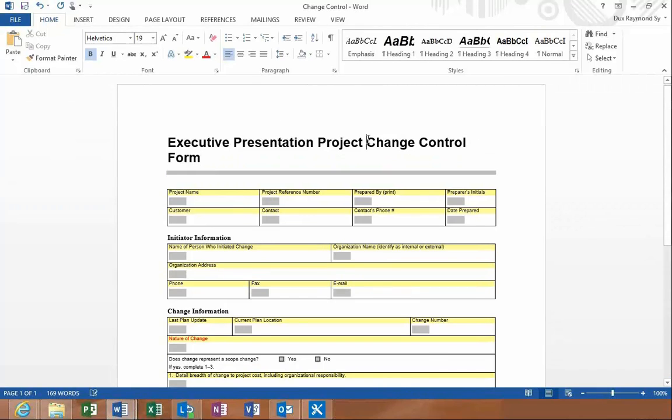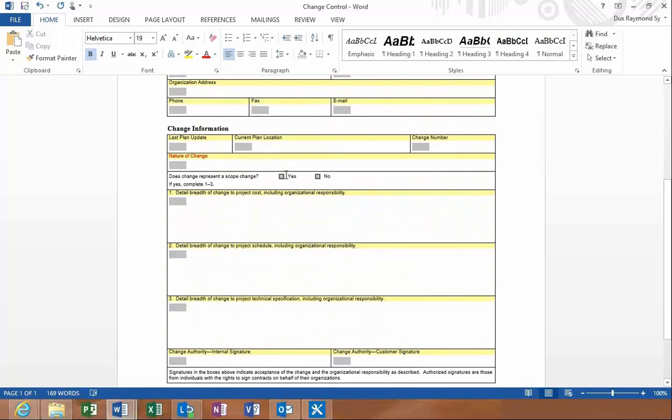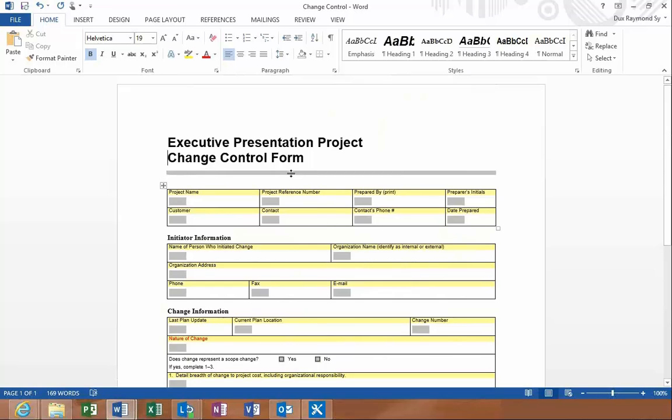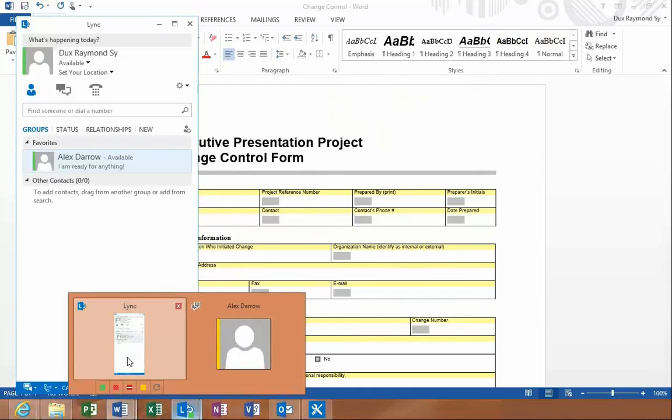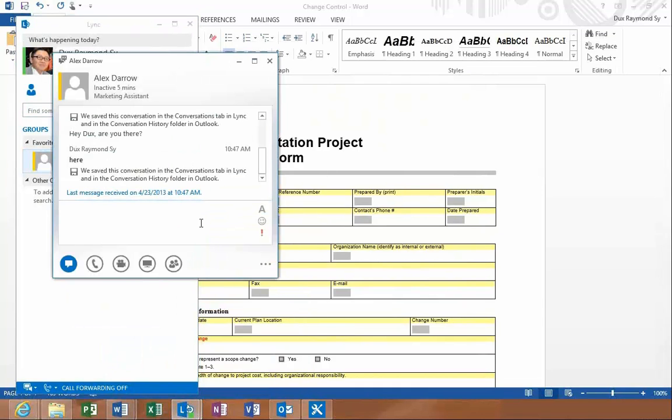Okay? And let's say, this is all right, but I'm thinking, you know what? This doesn't look good at all. I need help. I need somebody to jazz this up a bit. So one of the nice things with SharePoint-based technologies and Microsoft-based technologies is the deep integration with other tools that you use. So I'm going to go up on my link here. I'm going to look for my colleague. Hey, Alex, you there?